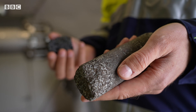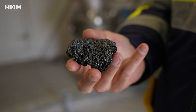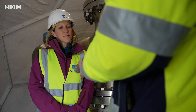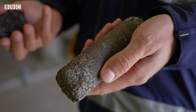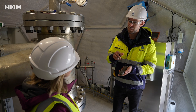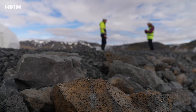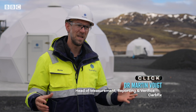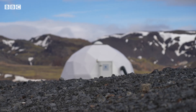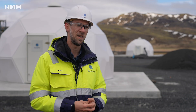The CO2 in water is pumped deep into the basalt bedrock where it reacts and turns to stone. This is a fresh basalt from one of the last volcanic eruptions here in Iceland. You can see there's a lot of porosity in here, and here you can see there's a lot of these pores now filled with white specks — some of these contain the mineralised CO2. Around about 95% of the CO2 was mineralised here within two years in the pilot project. This is incredibly fast, geologically speaking.